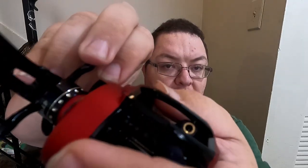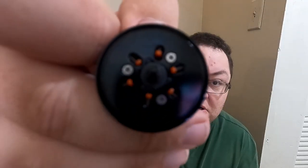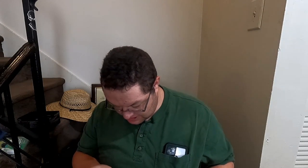But, guys, let's get our hands actually on the reel. So, I can never get it worked around. So, pretty nice. Good big thick handles. Drag clicks. The tension knob clicks. Does this click? Yes, it does. Let's see what the inside looks like. Okay, it's got a swinging door. And let me pull this out so you all can see. So the brakes on this, you can see the brakes are right there. And you know, I'm not really overly swift on these brakes. I'm going to have to do some research.